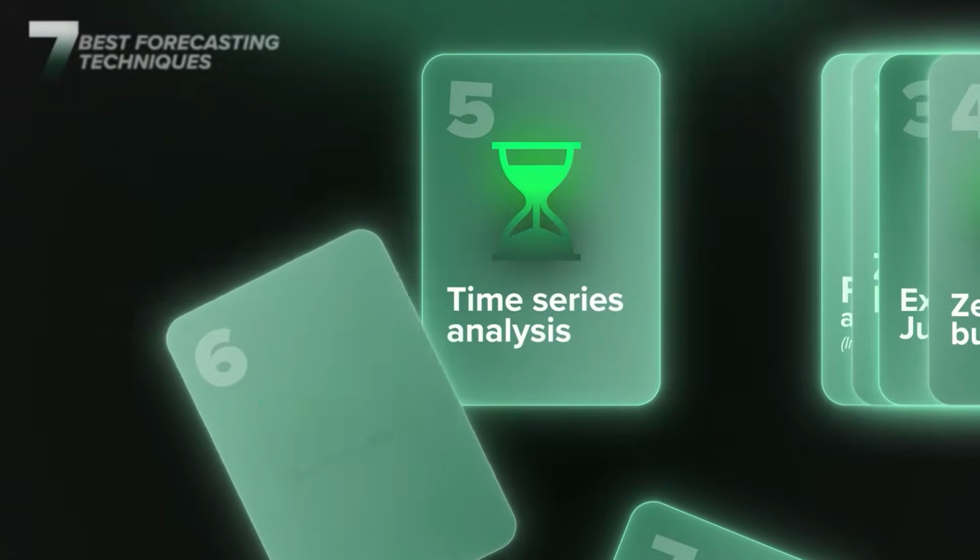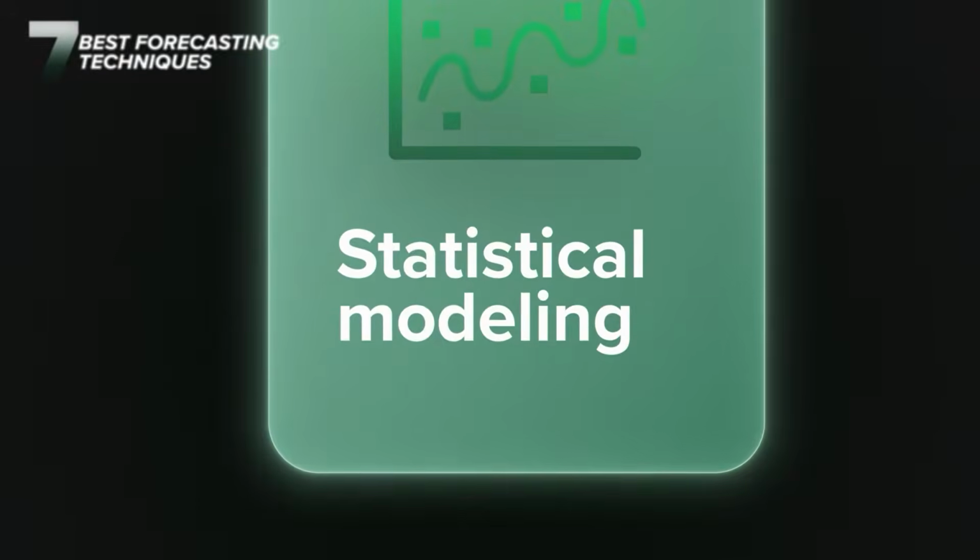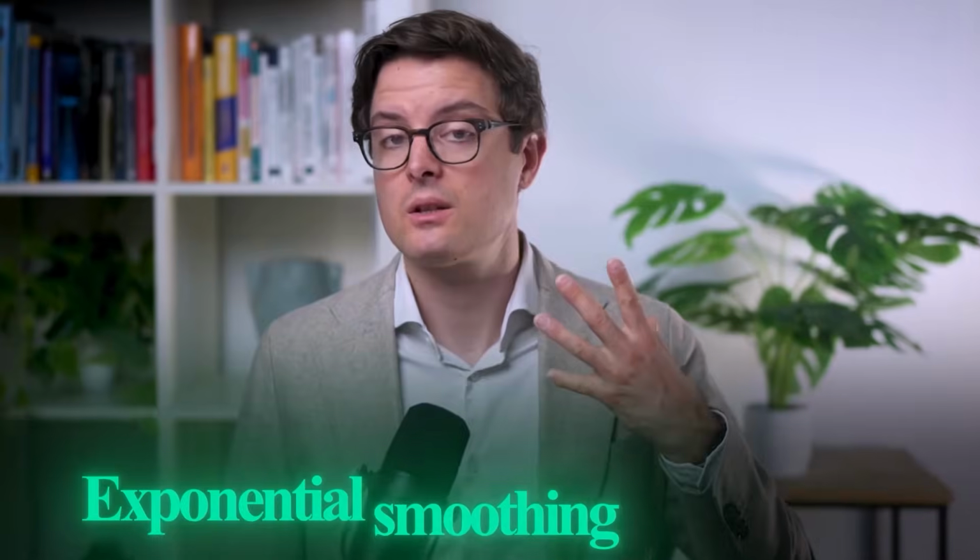Now let's talk about statistical methods for forecasting. You have your simple and multiple linear regression techniques. You probably learned about those in school. It's where you have a dependent variable and an independent variable, and one predicts the other. Then there are moving averages. That's where you calculate the average of data points in a specific period, or exponential smoothing techniques.